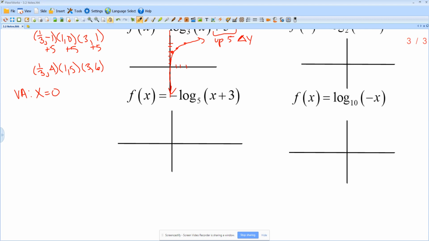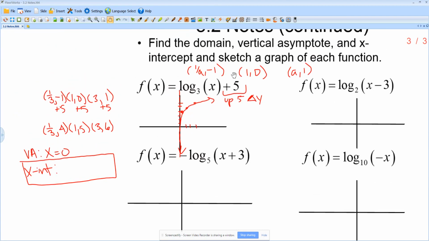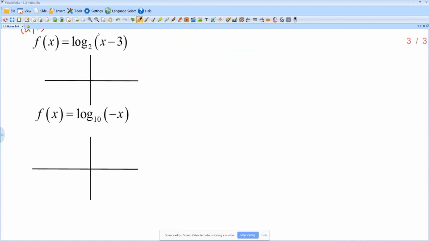Now, the other thing that this is being asked for is the x-intercept. And I want to wait to come back to this, so I'm just going to box it off, because this first example is actually the toughest example of finding an x-intercept, and we'll talk about why. Domain also, this can only exist in the positives, so x is positive. All right, looking at this next one, then we'll go back and do that x-intercept.